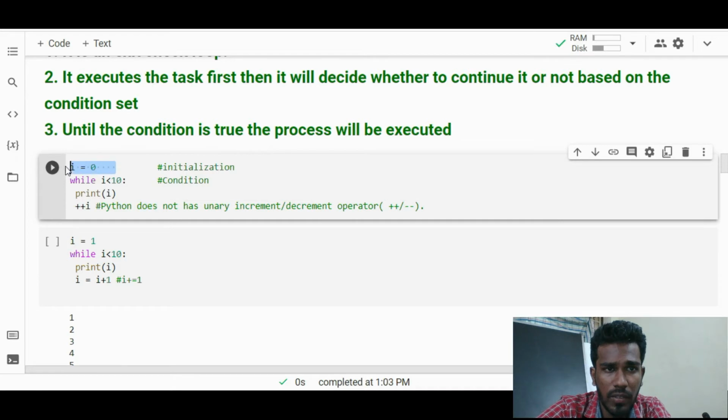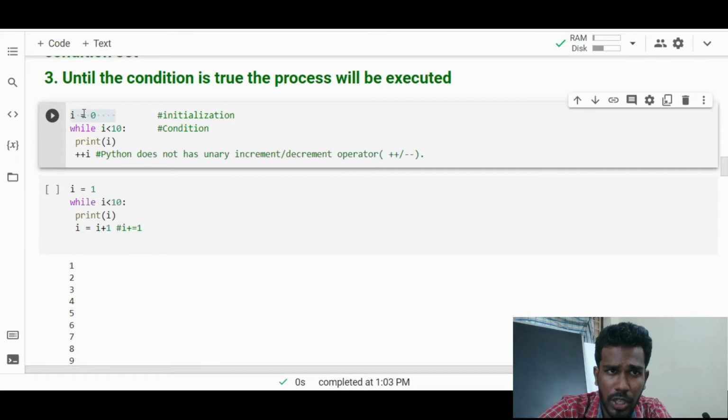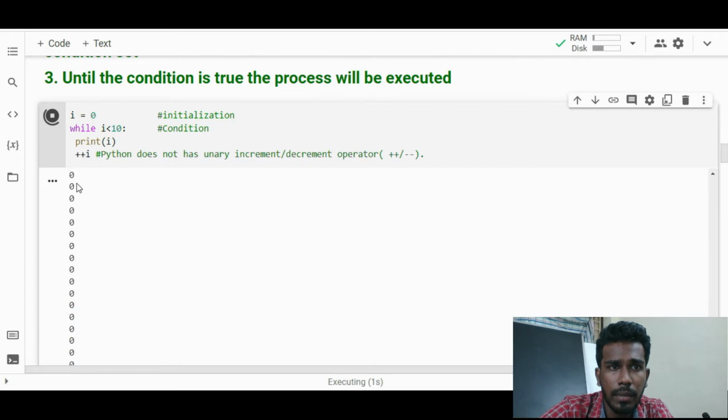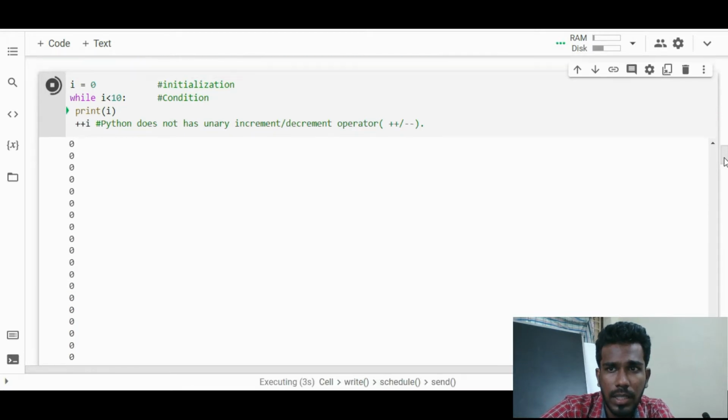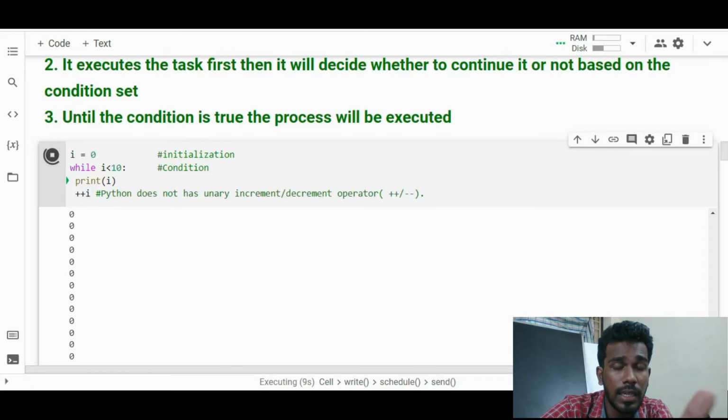For a while loop, initially we should have an initialization. For example, what I am trying to do is print numbers from 1 to 9. So for that, we initially do an initialization, i equals 0, while this i value is less than 10, because till 9 only we require. So it starts from 0 till 9, and we need to print the value of i. When I give i++, which is something like a unary increment, see here, it is actually giving an infinite loop. We can see the loop running infinitely many times.